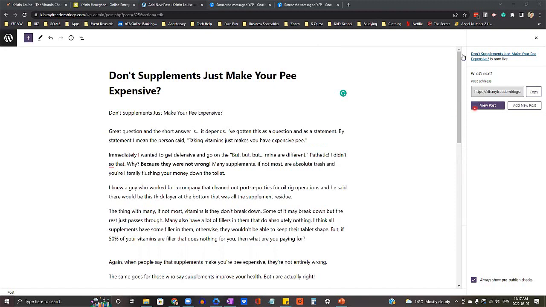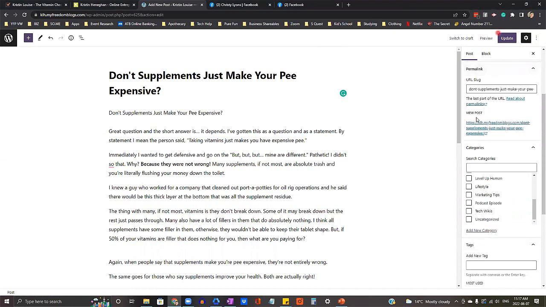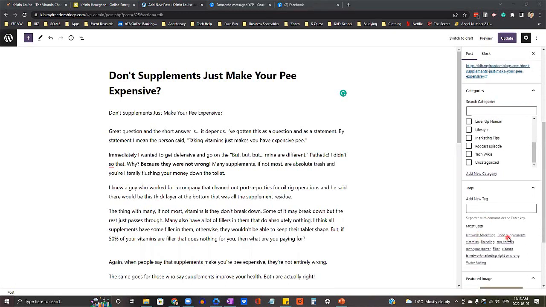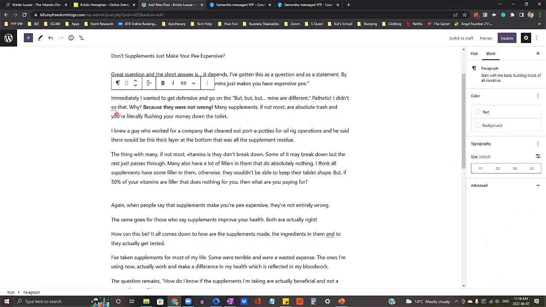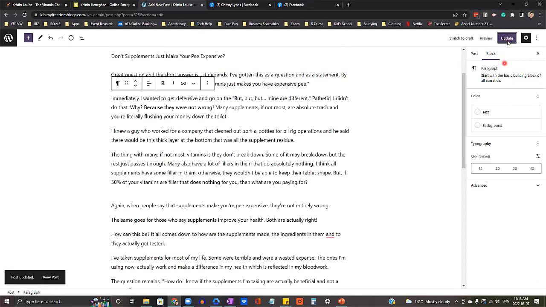Yeah. And how the tagging actually doesn't show up. So let's just say I wanted to come in and update it, which is really simple. Once you've posted it, if you notice, oh my gosh, I misspelled something, you don't actually navigate from this page. You can just click back down here somewhere to bring up your side panel and do any of your edits. So let's say I'm going to add this tag and this tag. And then I have my spelling error right here, because it's supposed to say do and not so. And then just make sure you hit update. And then it'll update it and you're good to go.